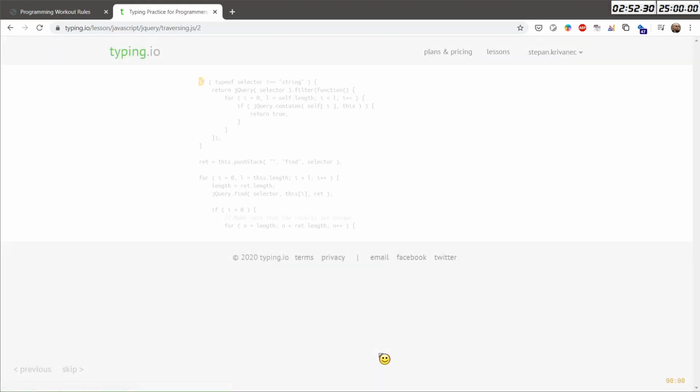It goes up and down, up and down. Oh crap.